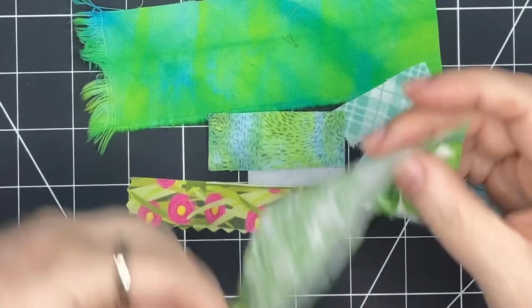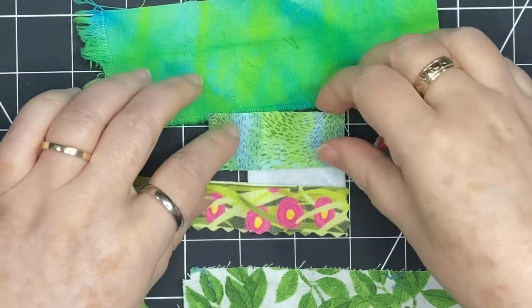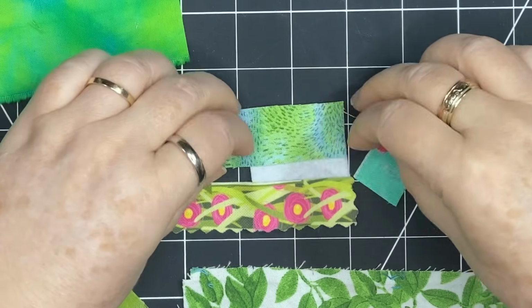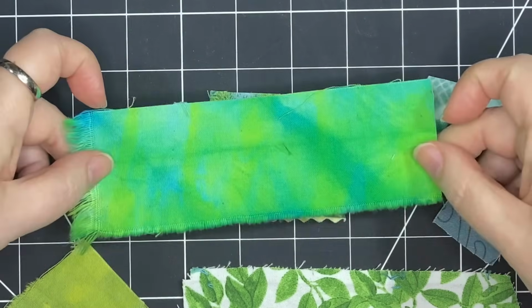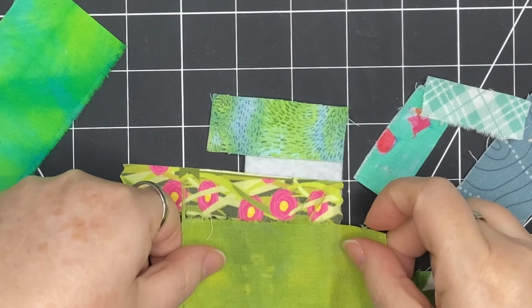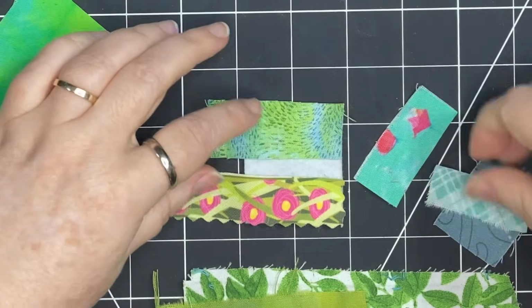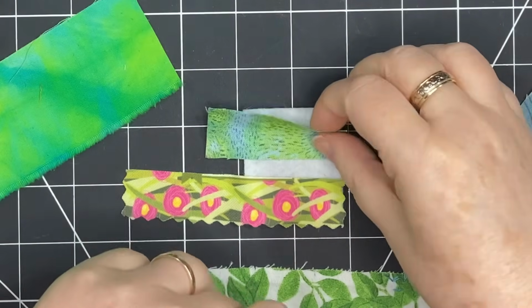So the first thing I'm going to do is place this piece of fabric on my collage and build from there. I've pulled several pieces of fabric that I think will be a good match, and so I just audition them one by one. Some are prints, some are hand-dyed, and as I move them around, I can see that some of the green tones are very complementary, and some of the green tones aren't quite right. So that helps me decide which pieces I want to use.